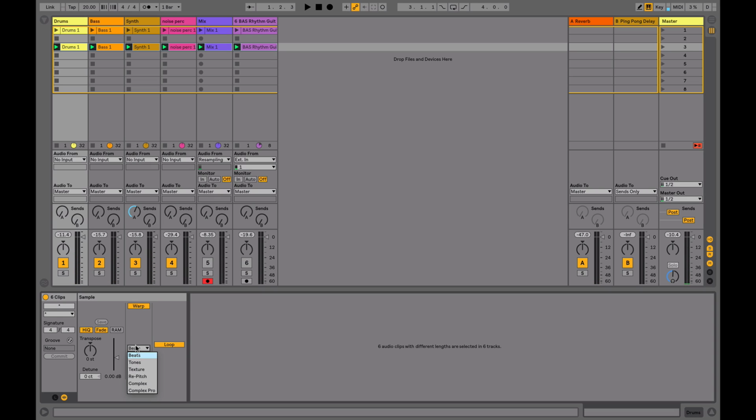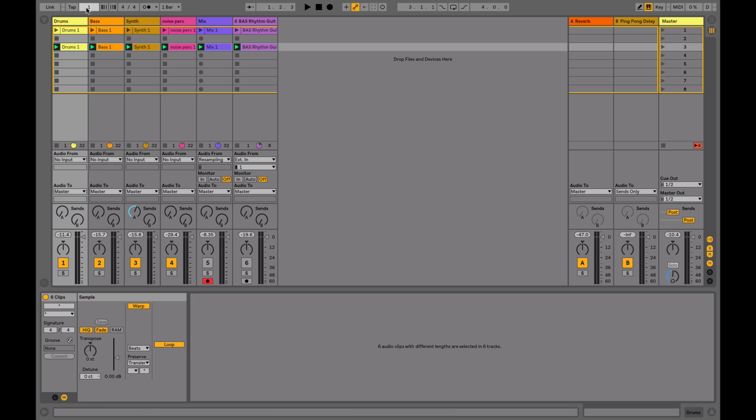So there are 6 different modes to choose from, and the name of them suggests the type of material that they might be suited for, but this is not always the case. I find that if you're not varying too far from the original tempo of a sample, if it's beat orientated material, beats is good. Everything else I generally use complex. The downside of this is that complex mode uses more processing power. So we'll go through each of them individually and see their uses.